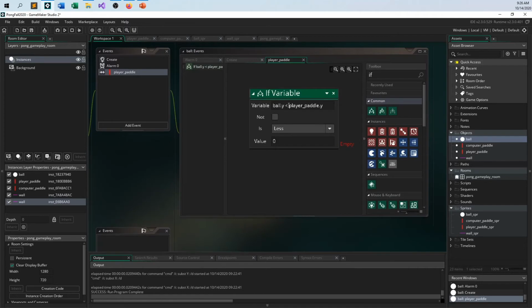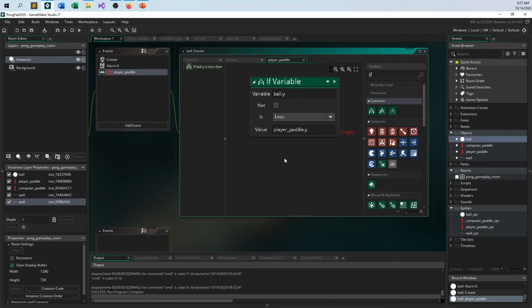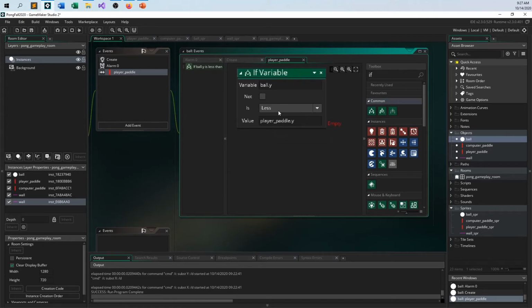If the ball's paddle, oh, never mind. Let me just say, drag and drop. This is how you do it. Sorry, everyone. This is why I should have used the expression instead, and it would have been just as fine here. So I can say if the ball's Y value is less than the player's Y value. That's what I was trying to get across with using the less than symbol. But that's perfectly fine.